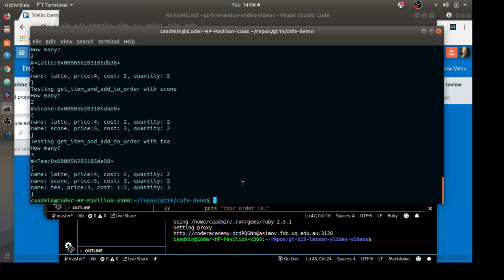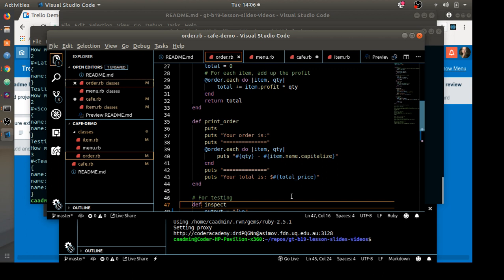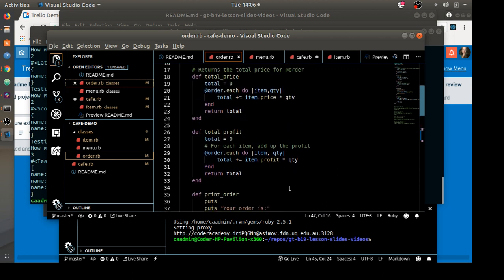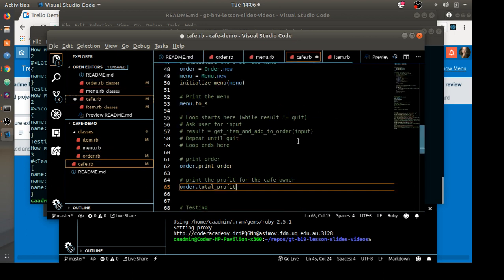It does. So we probably want to put some formatting around that. So we could just say puts the profit for this order is, we could just do that, right? Easy squeezy.